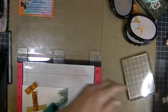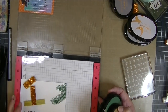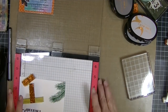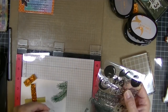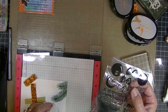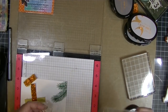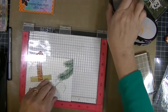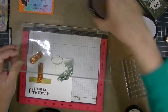And I'm just showing you here that milk chocolate ink. A lot of times the pine boughs will be like two-step stamps, and that tree piece in the middle you can stamp in that milk chocolate. I did that a week or so ago with another set that I got. I actually think it was an Altenew stamp set, and it just paired so beautifully. It might have been a Concord and 9th one too. They had a beautiful one also.